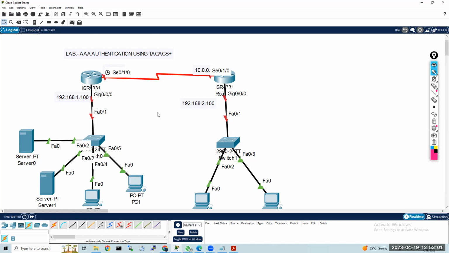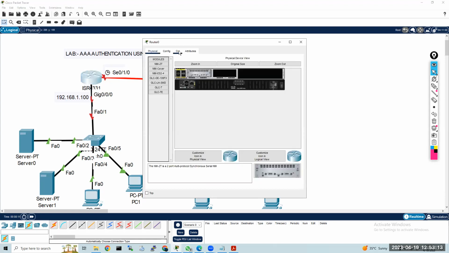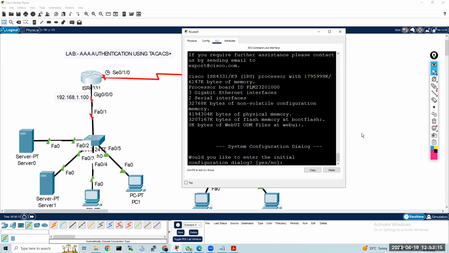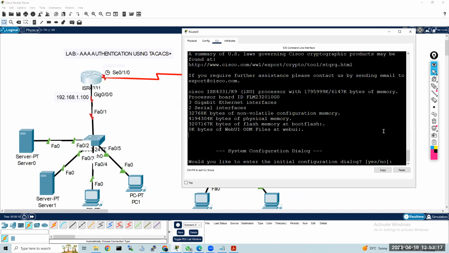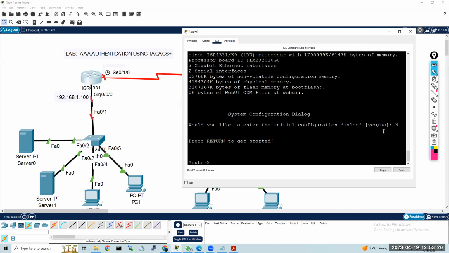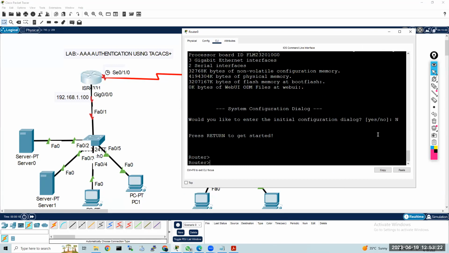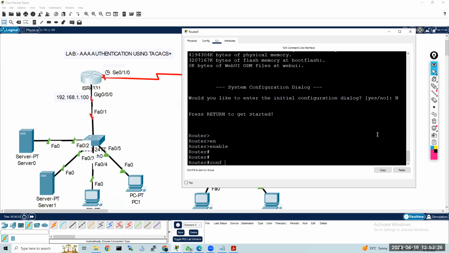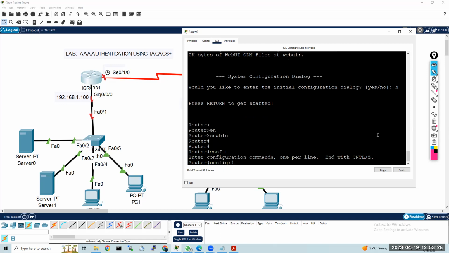Normally you have to do this one, the Tacacs server host. Before that, you have to create a user admin and password. First, you have to remove all the AAA new-model, because this is a new topology that they have connected. So we need to do it right from scratch. Okay, so let's configure the basic configuration, just assigning the IP address, and then we'll configure a routing protocol.